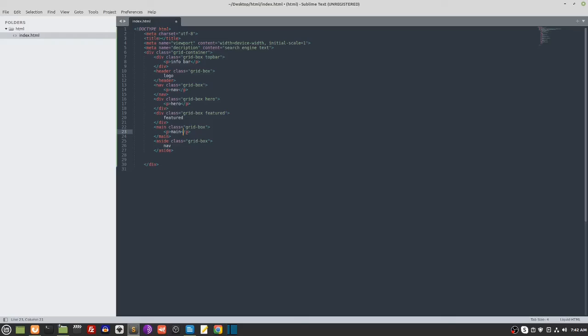Our hero image, its purpose was to try and get them to go in the direction. We're trying to guide them in this. It's not a slider. A slider will slow your website down, and you're less likely to make a sale because you're giving them too many options. So the hero image is where we're trying to sell them. Then we've got our featured, where we're showing them different options and different things they can do. Then they go into the main, and in the main, they've got even more content and stuff, but they still haven't clicked. These people are crazy. They're there in our nav bar. They haven't clicked on anything in our nav.